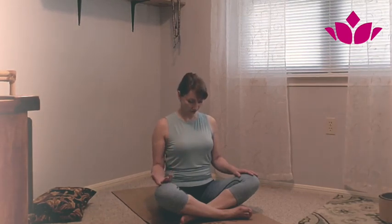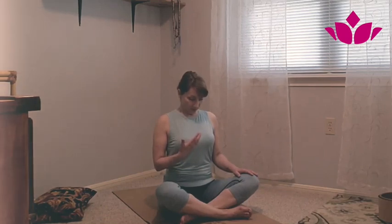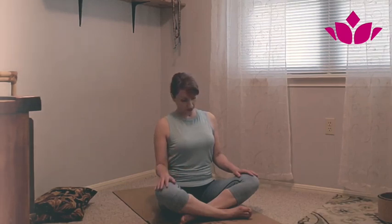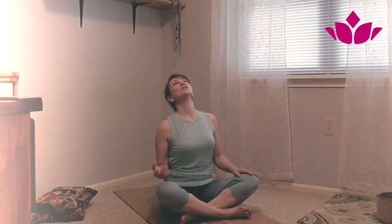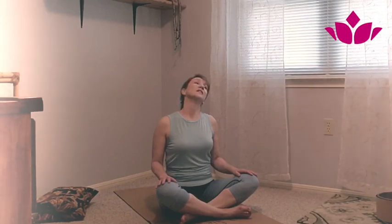Very slowly with that, continuing with ujjayi breath, with your exhale, just dropping your chin to the chest, letting your chest rise up with your inhale towards your chin. And then as you exhale, slowly rotate your head. You want to try to keep the shoulders as relaxed as you can and create the circle as slowly and meticulously as you can. You want to get into each position nice and slow.